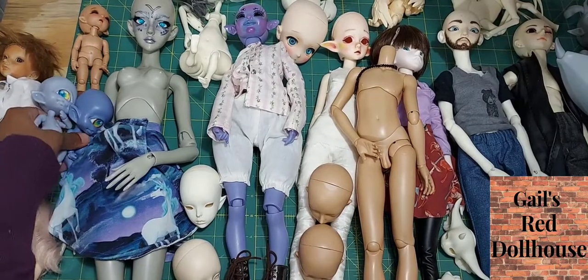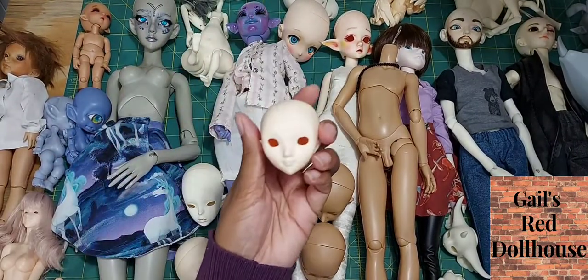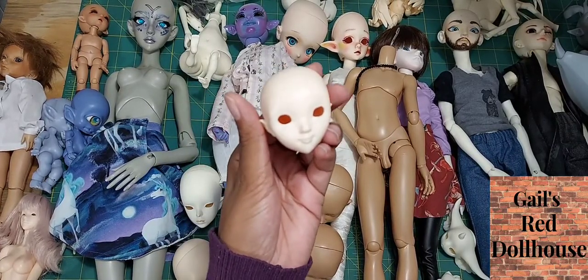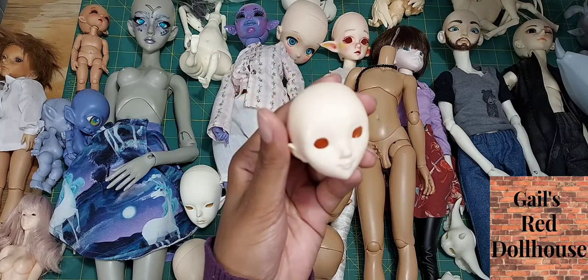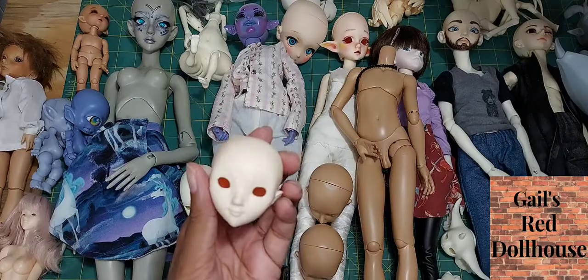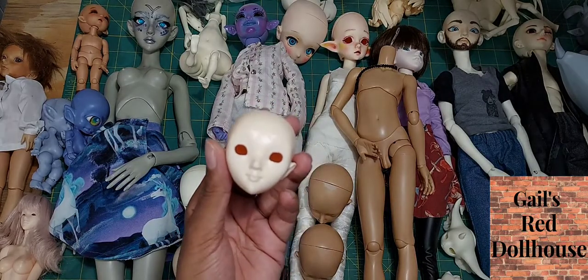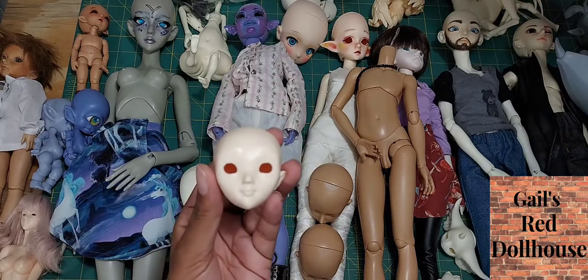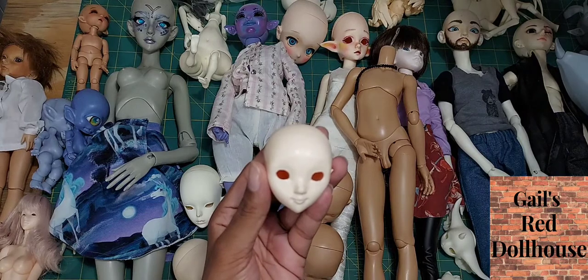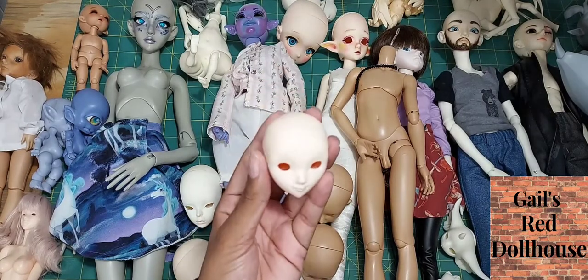Let me move them. This one I can sort of almost forget about. This is my Miro Doll BB head. She was sculpted by, well, she had a whole body. Her body's not here. I didn't feel like getting the body. It's downstairs in the studio. But she was sculpted by an artist named Arwen Grun. She's on Facebook, Instagram. I think she has a YouTube channel too, yeah. So she sculpted the whole body and everything.